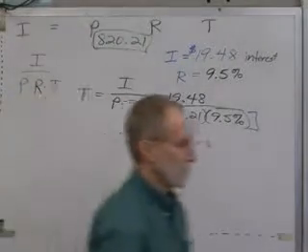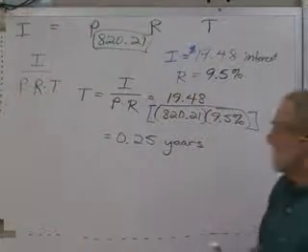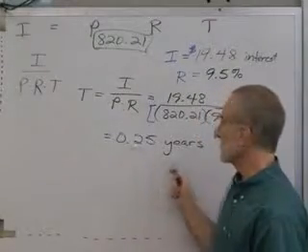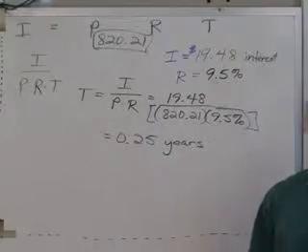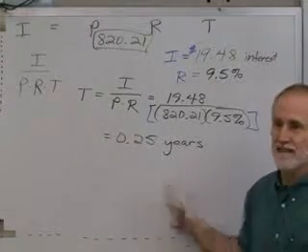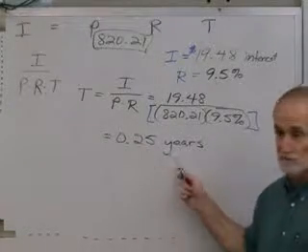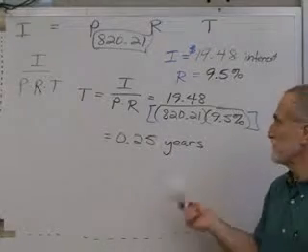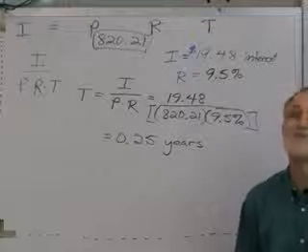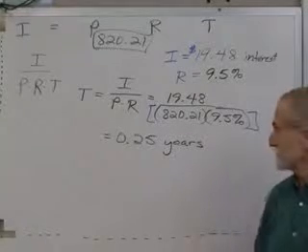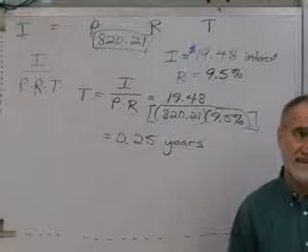Now, if you wrote down 0.25 years, I would probably take off a point because we never say it that way. I'd say this person knew it was years, they knew it was time, but you would never say, oh yeah, I just took out a 0.25 year loan. We would never say it that way. We'd either say 3 months or 90 days.